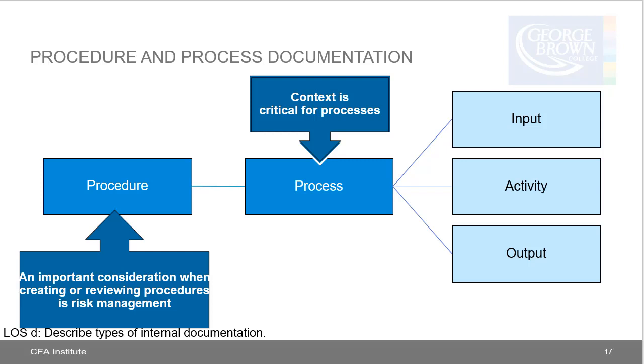An important consideration when creating or reviewing procedures is risk management. Without a strong control environment, processes are at risk of error. Failure to follow processes can lead to damage to the company's reputation and the loss of existing and potential business opportunities. As with policies, context is critical in the creation of procedures and processes. Understanding where inputs come from, where outputs go, and what they will be used for provides that context.